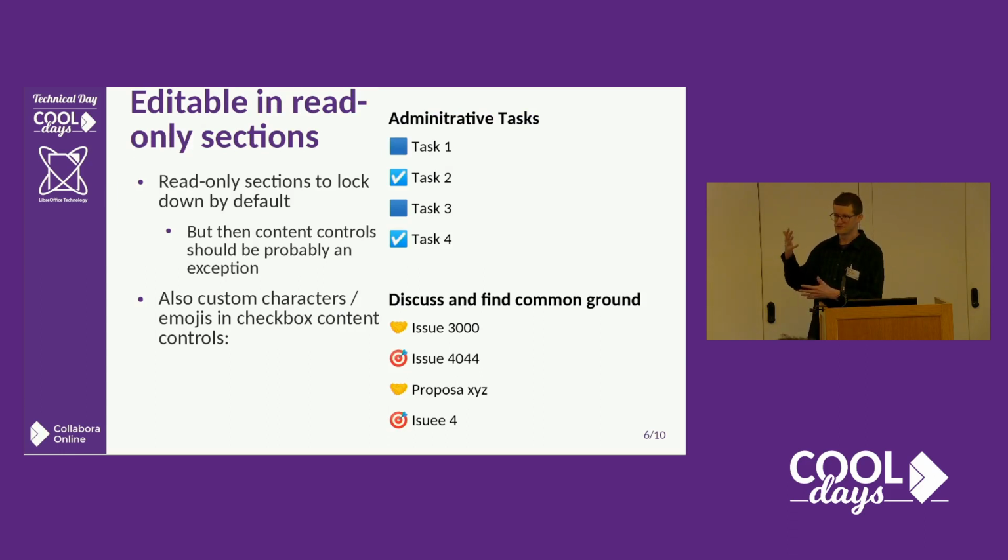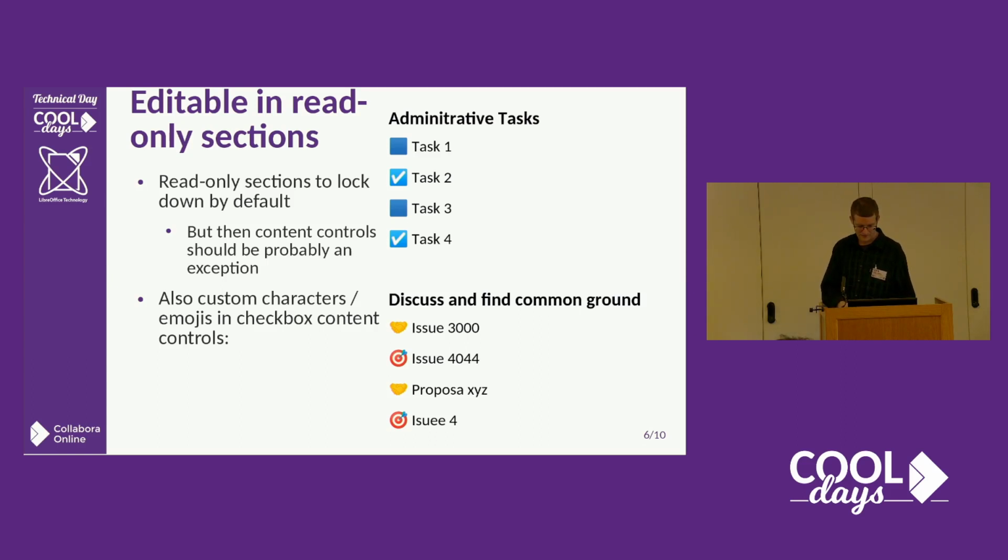Then you can have documents where the entire document is read-only by default, but then you have sections which are possible to edit, or you don't have sections at all and just the content control is something you can edit. And there was no exception for the content control, so now that's done. Also, it's possible to set custom Unicode characters for the checked and unchecked cases for these checkboxes, so you can have not just the boring checked and unchecked checkbox glyph, but something more nice, especially if you combine this with these colored emojis.